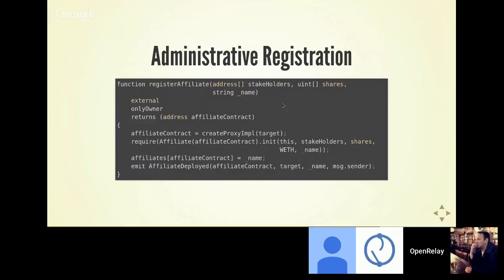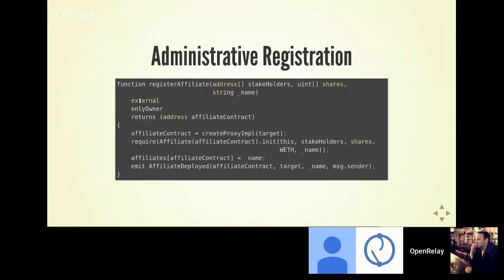If we call this function, we don't necessarily have to be a part of it. So we could potentially grant somebody a 90-10 split or a 100% split, or a 50-50 split for two parties that aren't us. That is left to our discretion, so we can register affiliates that get special deals.